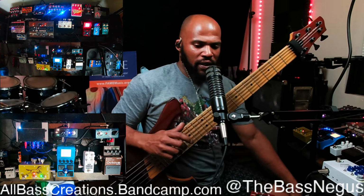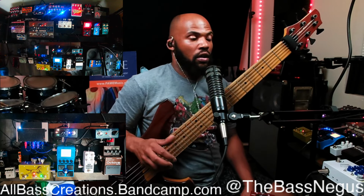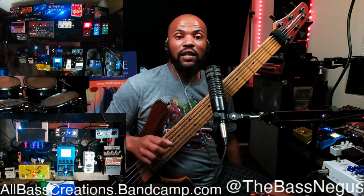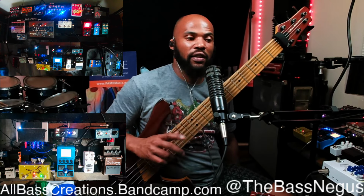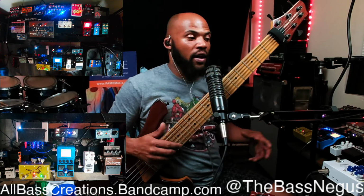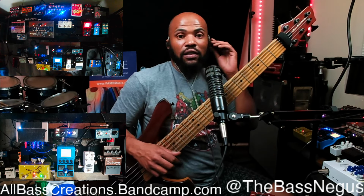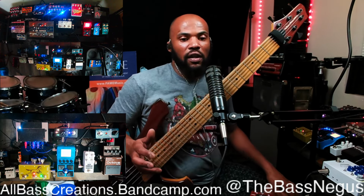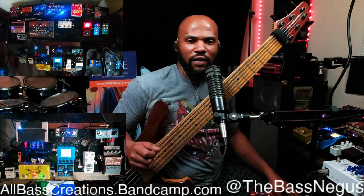One thing I learned from these multi-effects units is really pedal board order. Before I was ever setting up all these pedal boards, I was setting them up digitally, which allowed me to experiment and not get frustrated. I could move an effect this way or that way, add an effect this way or that way, and just keep it moving. It allowed me, as a beginner in effects, because I was a professional by the time I got into effects, to be honest. I wasn't really into effects at first, but around my early 20s, I really started loving effects.